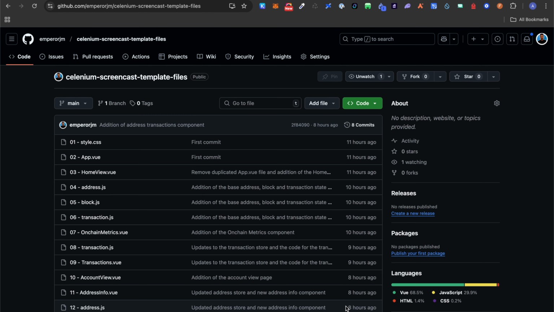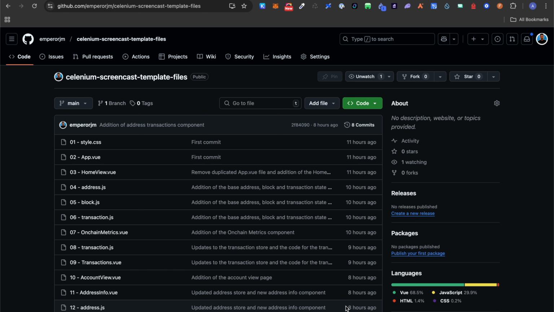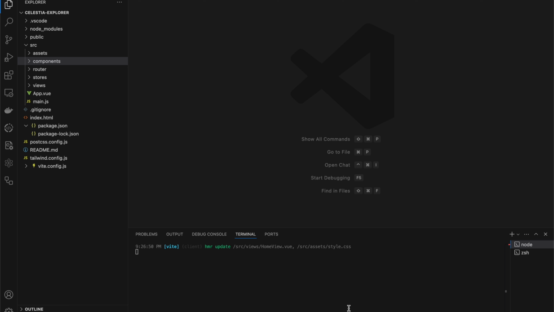I've created this repository with a number of template files where you can simply copy the contents and follow along with the screencast. So the first major step is to add the necessary template structure to our App.vue file.